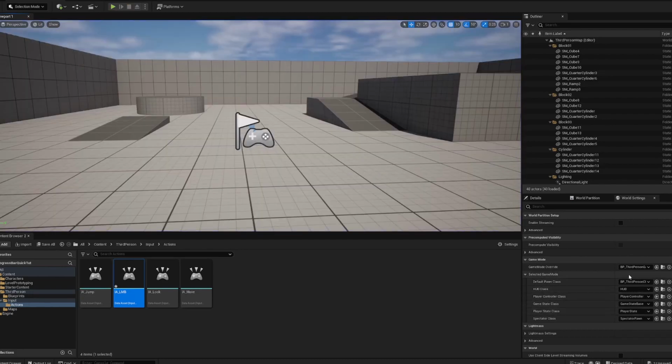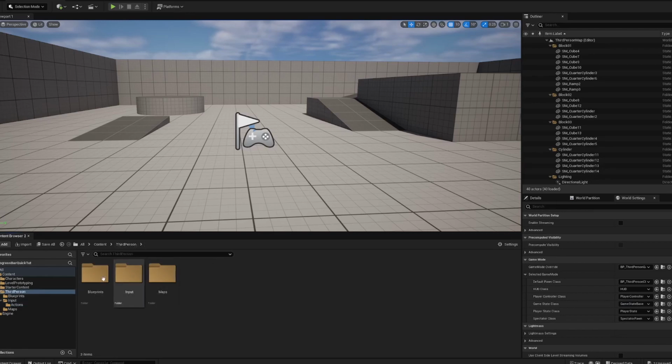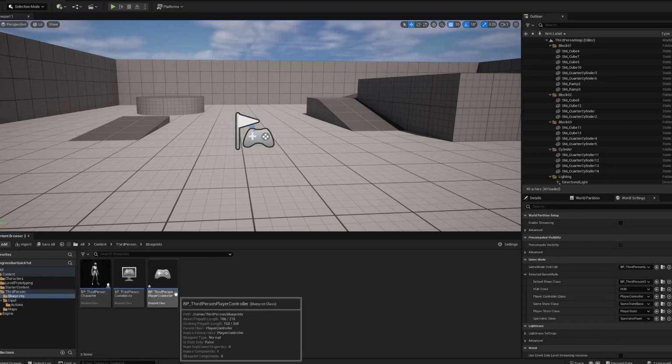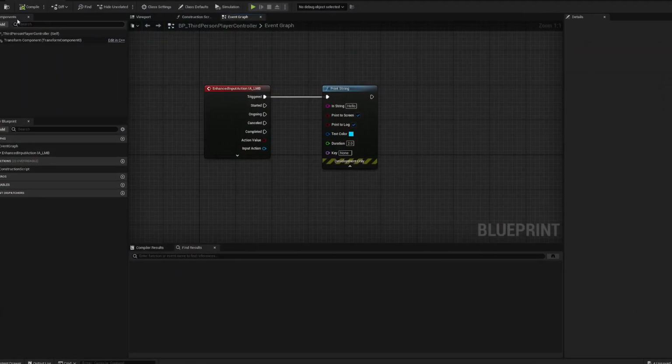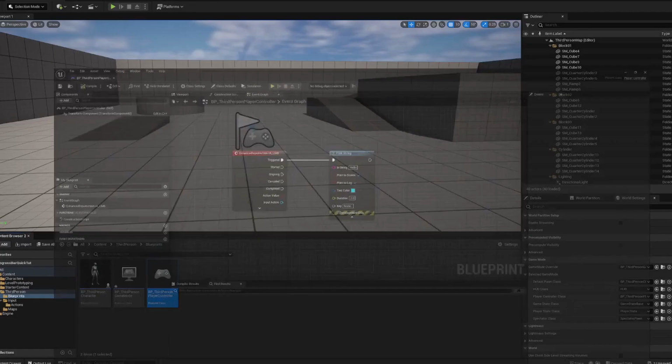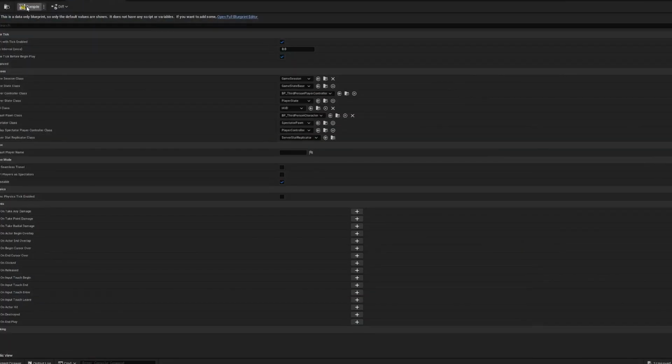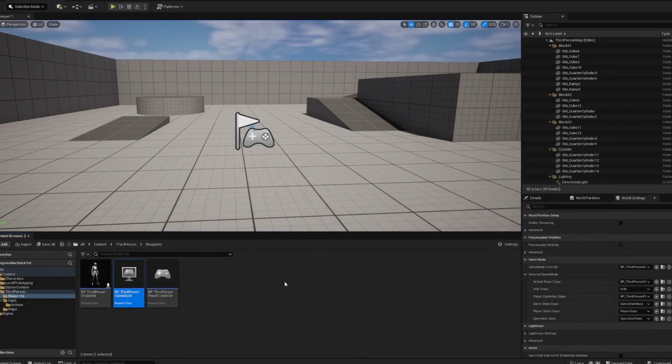So as I mentioned earlier in the beginning, over to the right over here we have our player controller class. We want to map to the one we just created in third person blueprints, which is our third person player controller. So if you go to here, player controller, BP third person player controller, boom, we've got that. If you notice these stars down here, that means that they haven't actually been saved, and you're going to want to save those, otherwise if it crashes you're going to have a bad time.